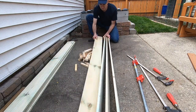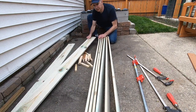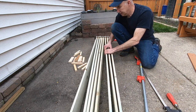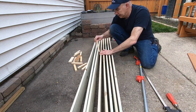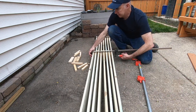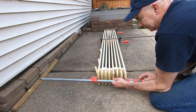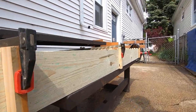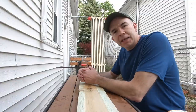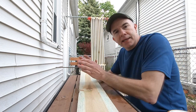This step might seem a little unnecessary, but if you buy these treated pickets when they're heavy and wet, they will start to curve and warp very dramatically as they dry — and it can happen within a few hours if it's sunny and warm. A few hours after I clamped them, I noticed the two outside boards started to curve outward, so I went back and added some scrap pieces to the outside and reclamped.